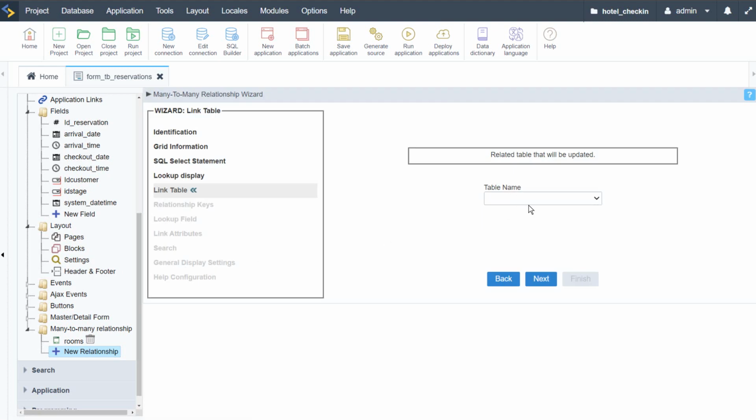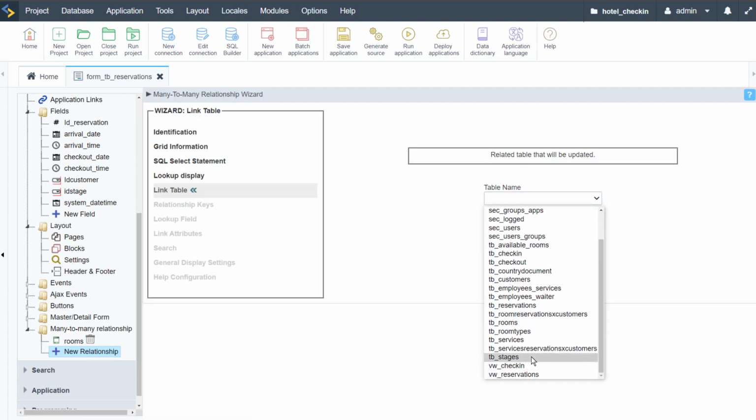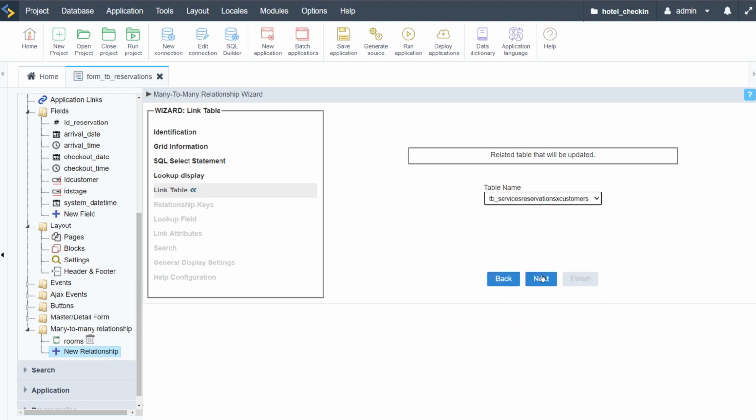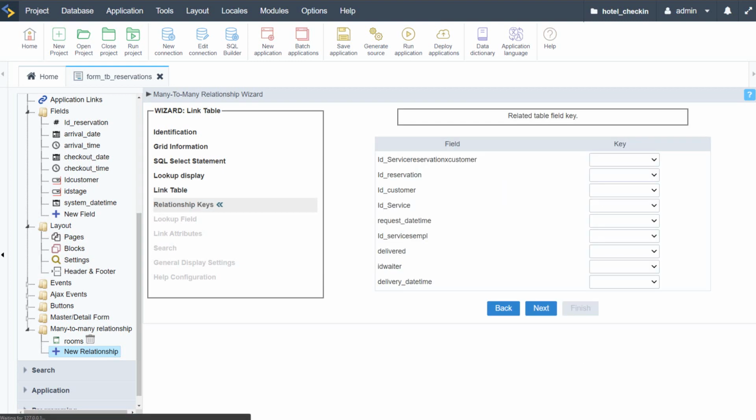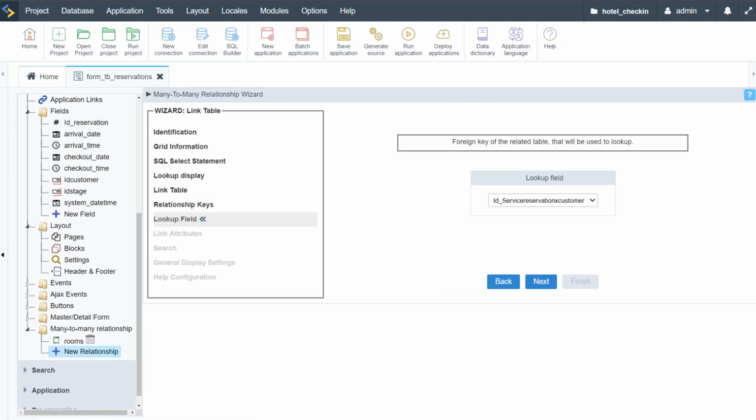Now the link table here is the table name services reservation X customers and next. The relationship keys is here again, the ID reservation. We select the ID reservation and go next again. And then we have the lookup fields. Okay, so now for the lookup field, we select ID service.